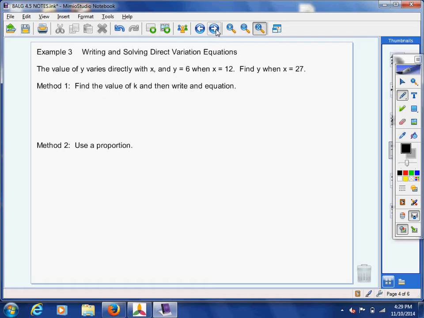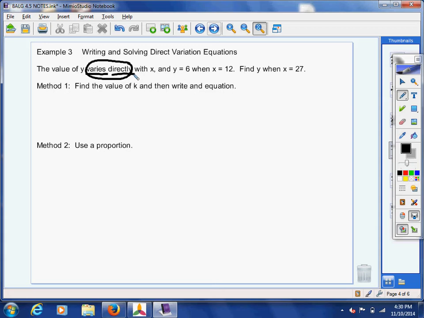There's a number of ways to do this, and we're going to talk about 2 ways today. And I want to focus in on these words right here, varies directly. Hopefully, even though those 2 words are out of order, you recognize that they are asking you to work out a direct variation problem, even though they inverted the wording and said varies directly. I believe that's going to show up on your algebra state test at the end of the year. They're going to use wording like that, and you will need to recognize, oh, this is a direct variation problem.